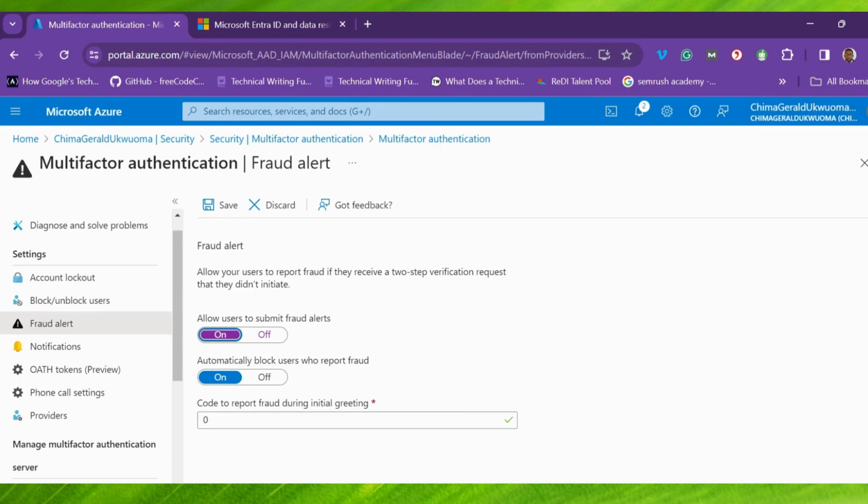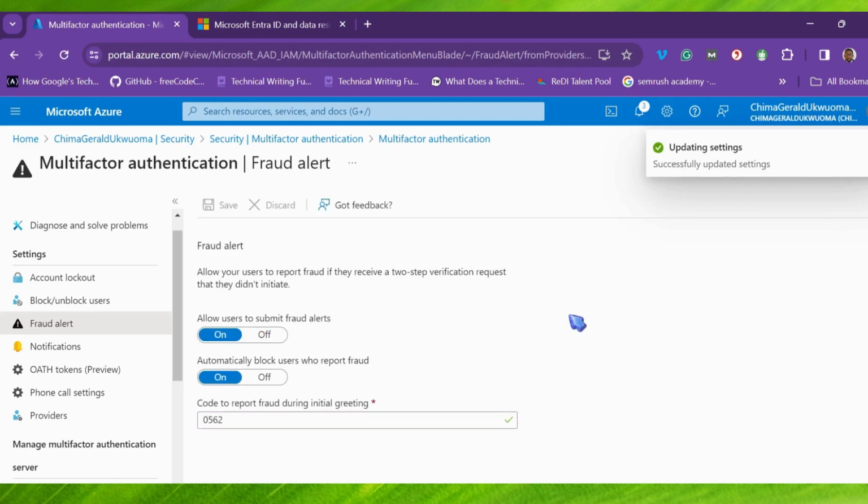This is so that any user who reports fraud alerts, to avoid that user being more prone to vulnerabilities, you automatically block it until that user has maybe implemented multi-factor authentication or checked to know that the user is clear from fraud alert or from any threat. Now, code to report fraud alerts. You can put any number of code. Allow users and you save.